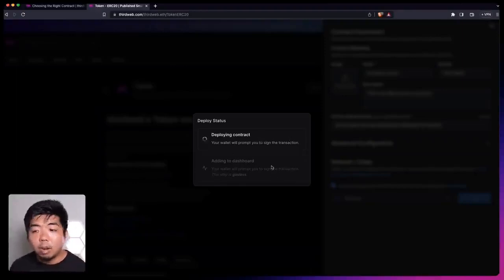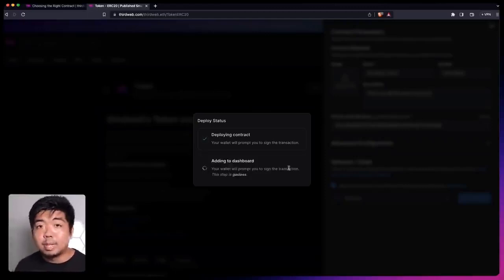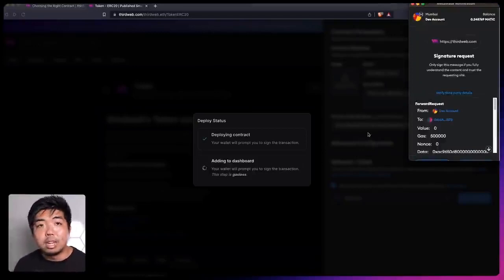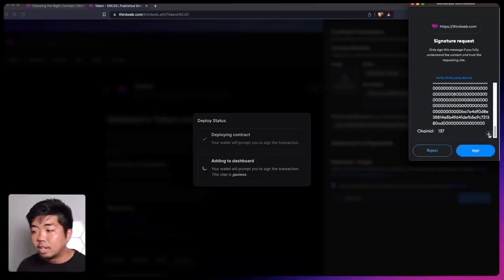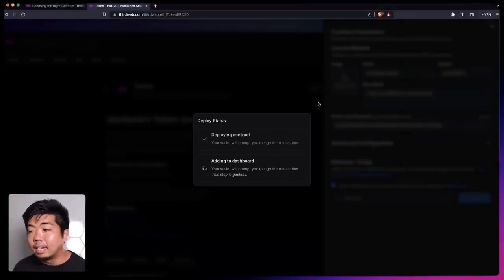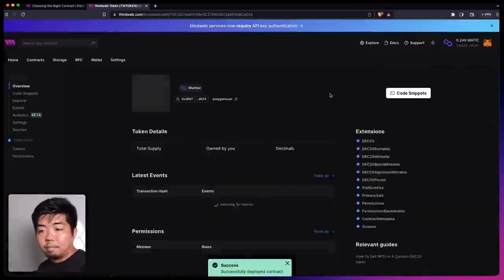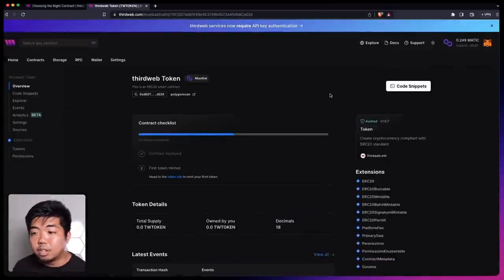And once it has been deployed, we're going to get a second prompt here, which is going to be a signature that we need to sign. What this is going to do is import our deployed smart contract into ThirdWeb's dashboard. And this is going to allow us to start interacting with and managing this smart contract. So you're going to get a second pop-up in your wallet asking for a signature request. You can just scroll down to the bottom and sign that. And this is again going to import it into the ThirdWeb dashboard, allowing us to see our contract dashboard. Once that has completely finished, you see here that you get navigated to your dashboard.